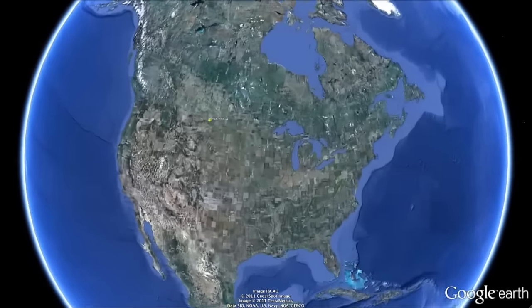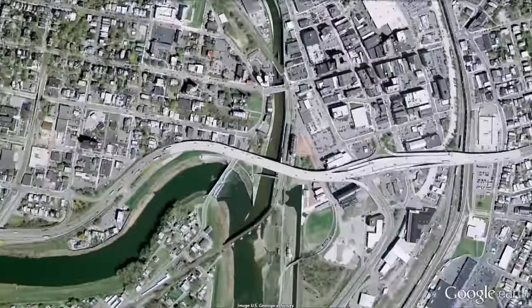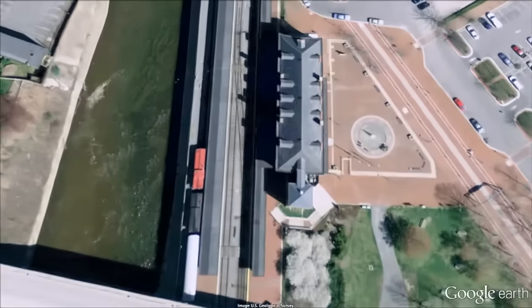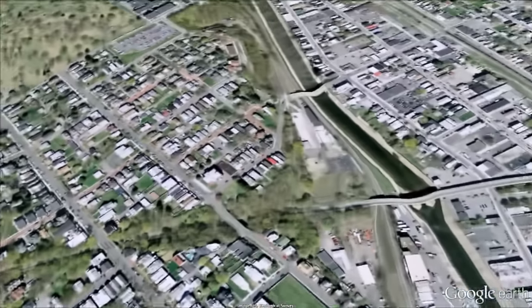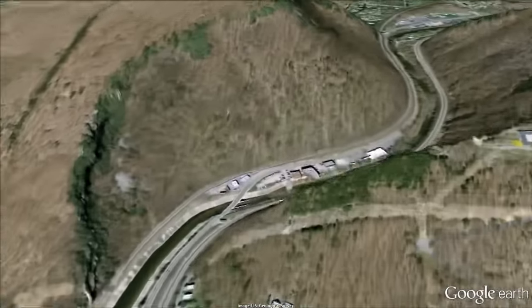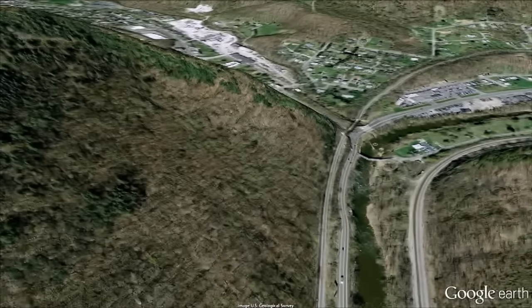The starting point for our trip, Cumberland, Maryland, is located in the northeast portion of the United States and is the headquarters of the Western Maryland Scenic Railroad, with the trains departing from the old Western Maryland Depot. Departing Cumberland, trains travel over the old route of the Georges Creek and Cumberland Railroad, which was built in 1876 through the Cumberland Narrows. This line was acquired by the Western Maryland, which in 1906 started building the Connellsville Extension, which diverted from the GC&C at Georges Creek Junction.